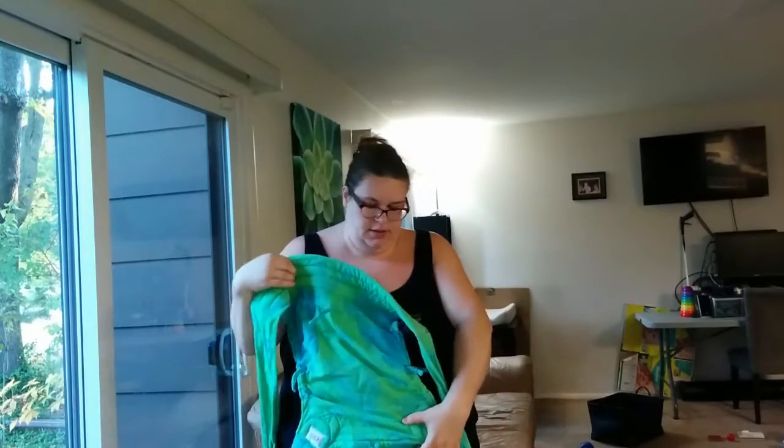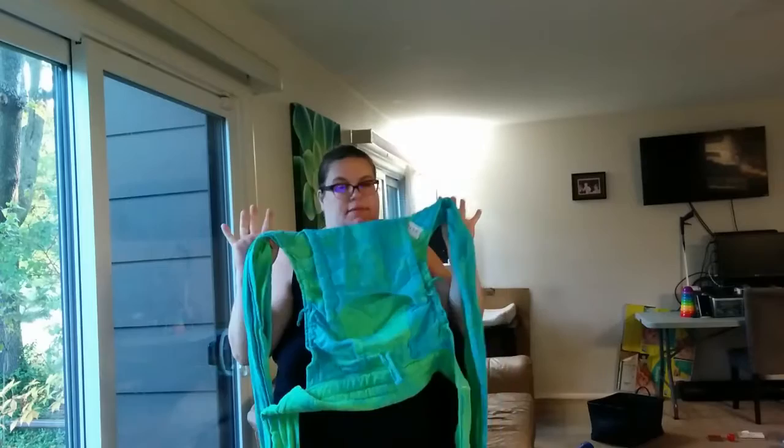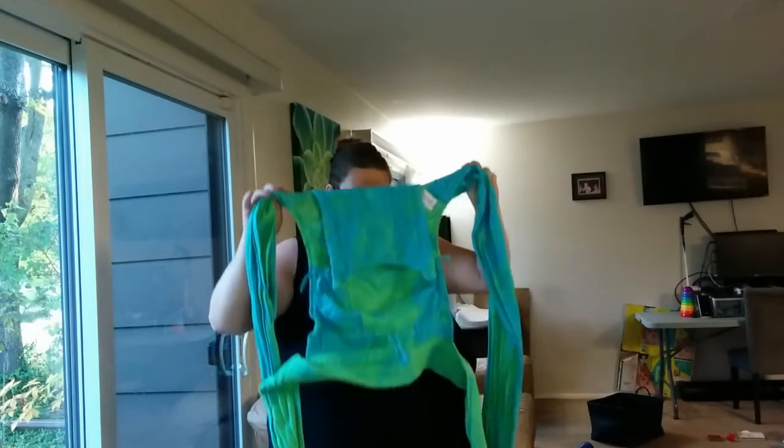Here is my wrap conversion of my tie, or May tie.